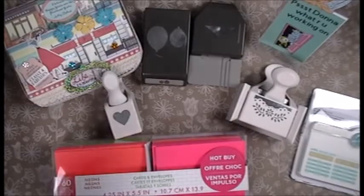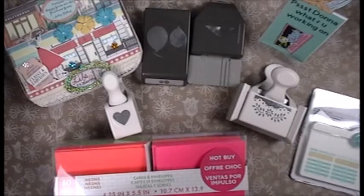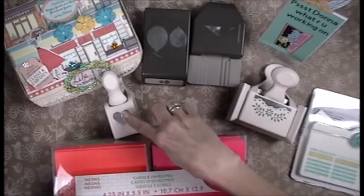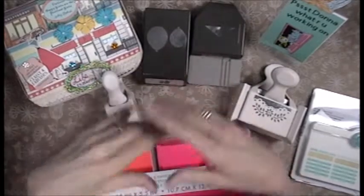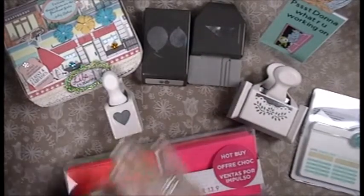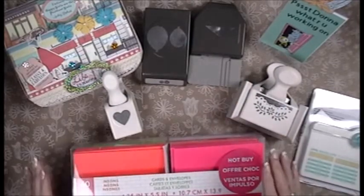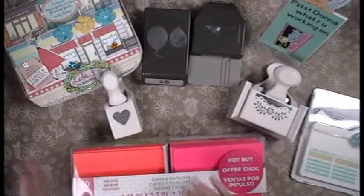Hi everybody, how are you today? I am going to do a couple of cards, easy cards. And I think it's something that you can do with me. Even if you don't have a punch, you can cut a heart out of a piece of paper. You can cut the shape of a balloon out of a piece of scrap. So even if you don't have the tools I'm going to work with, I'm sure that you could figure out a way to just use a pair of scissors to create along with me.